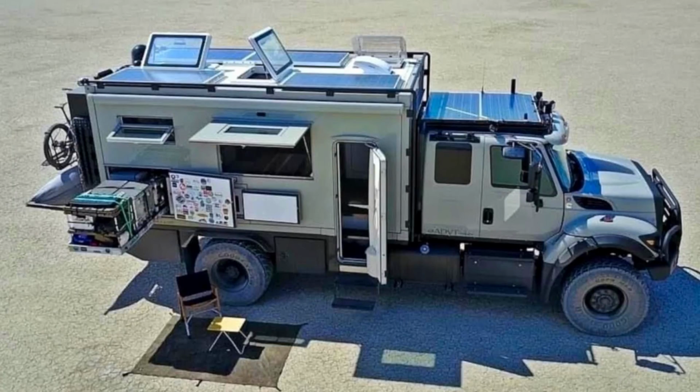This 4Runner is a balance between the everyday full-time expedition vehicle that's excessively overbuilt and the weekend warrior. So we're trying to find that balance right in the middle to keep things as light and minimalistic as possible.